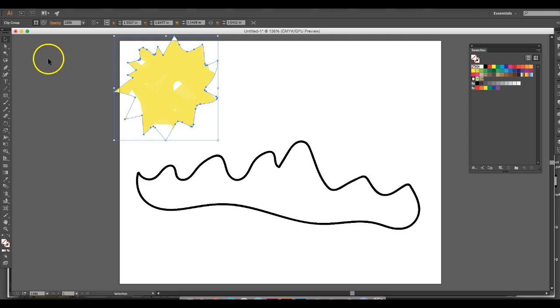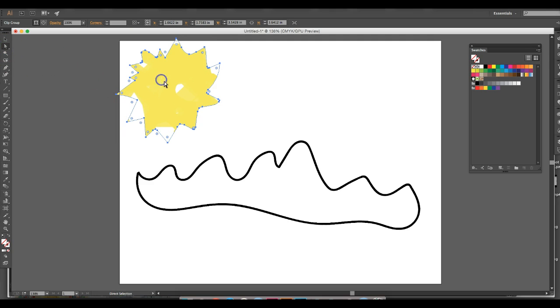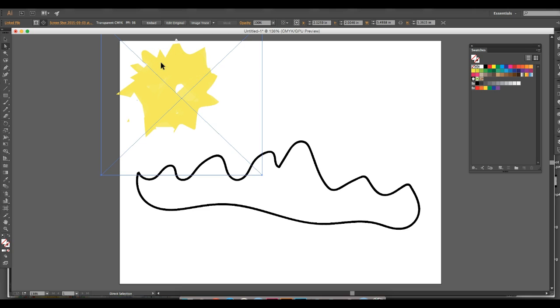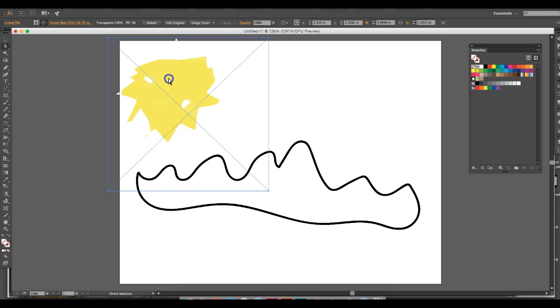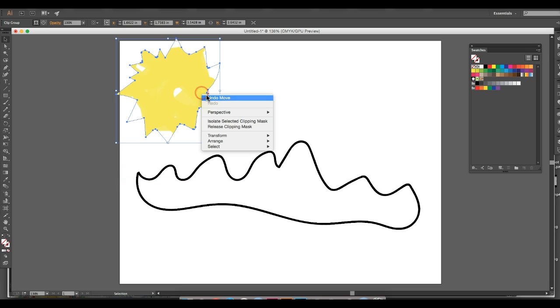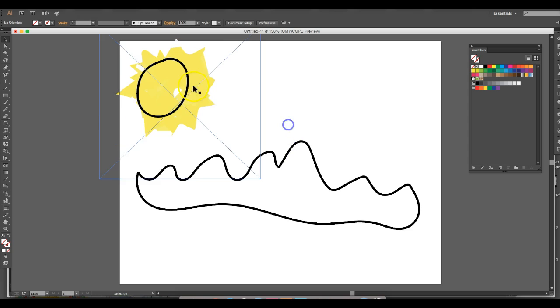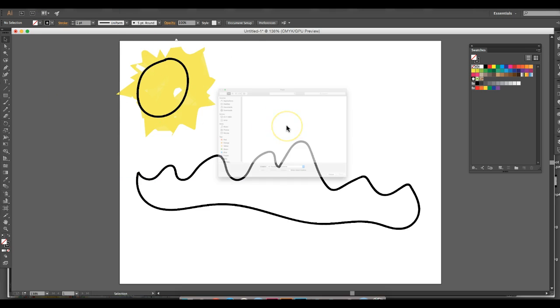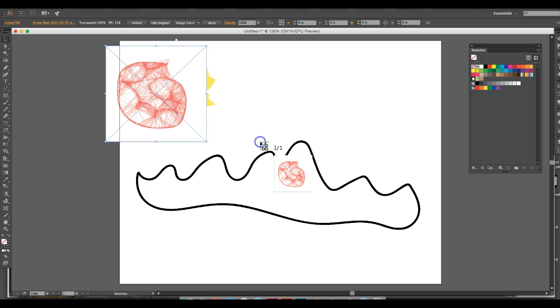So what you can do is if you use your white arrow, let's see, are you going to work for me? You should be able to select, there we go. If you kind of have it highlighted and then you click, you should be able to select and arrange your texture within it. Okay, so next up, what we didn't grab, I'm going to select it with my black arrow, send it to the back, and then I'm going to select my middle portion of my sun. I want to do file place, get this guy, click and drag.